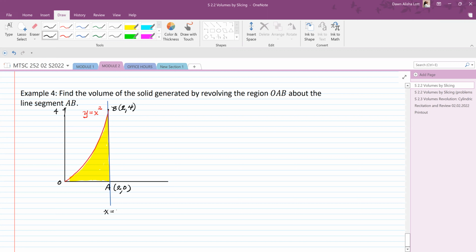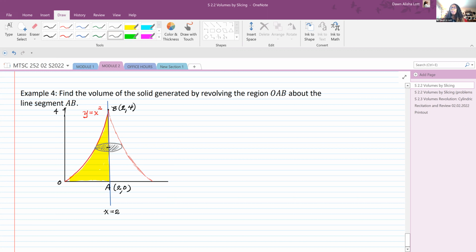That's fine. I want to stay online. Okay, so this is X equals 2, and we're going to revolve this thing about that. So when I revolve it, I'm going to get something on this side that looks like this. So that's what I get. And I'm going to pick a value of y, and I'm going to start on the curve right here. And I'm going to rotate it around like this, and I get a disc. There it is.